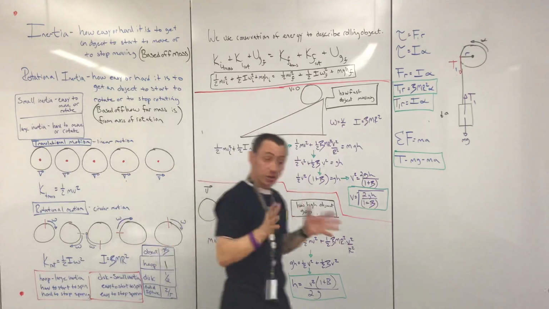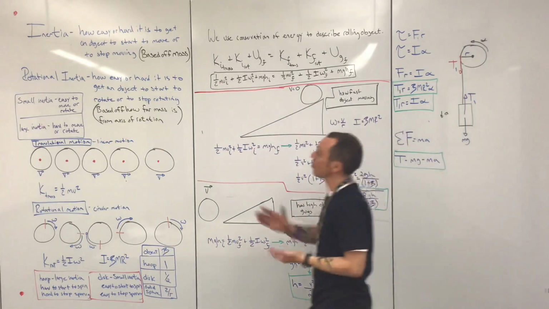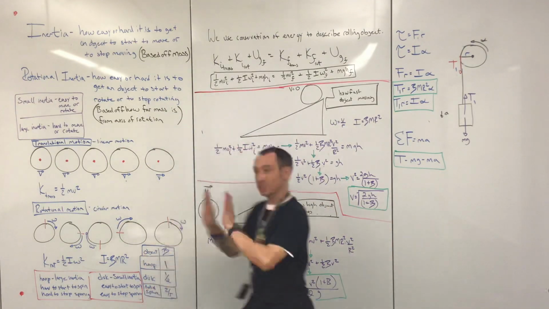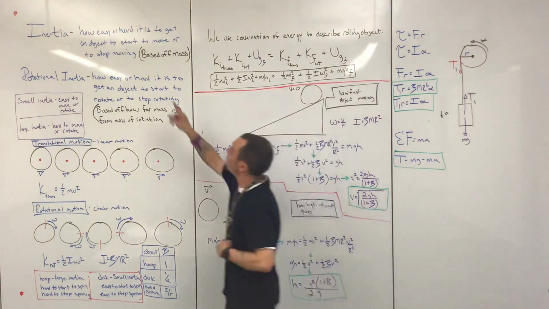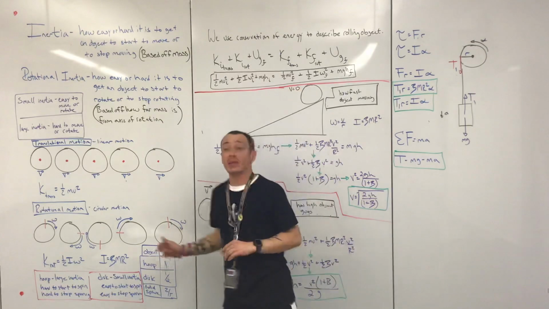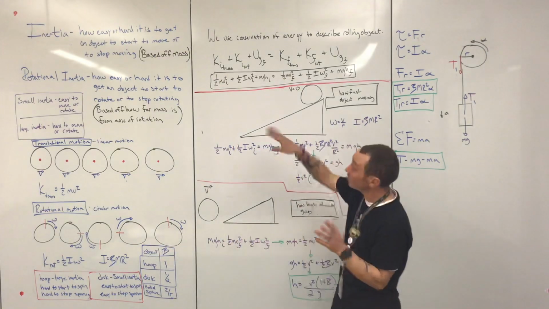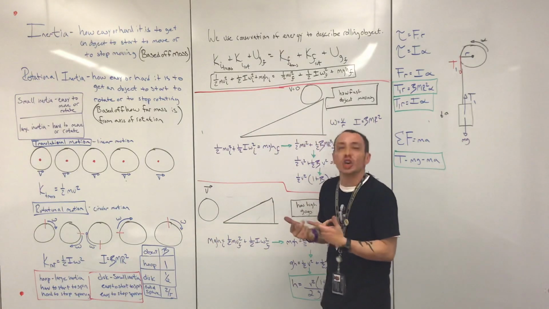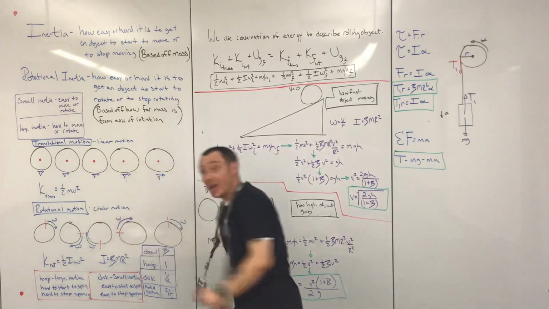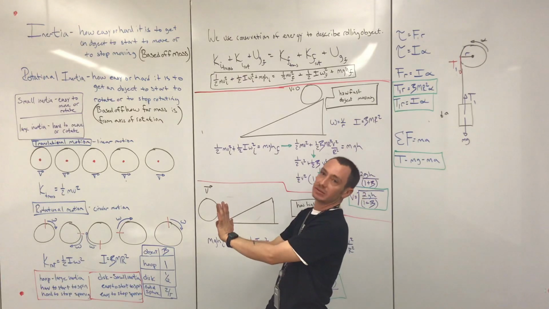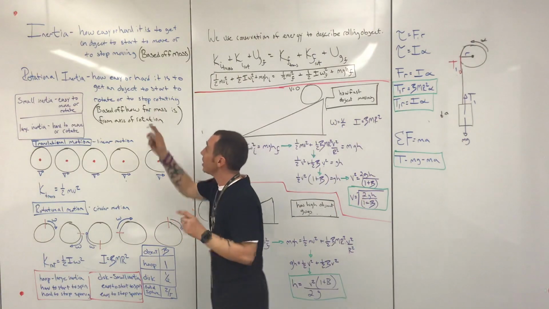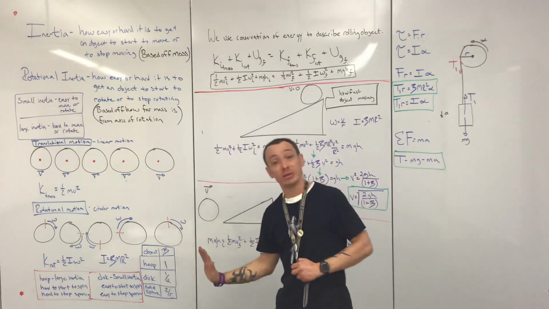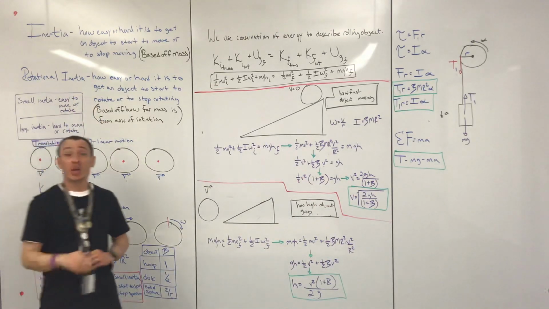What inertia is, is how easy or hard it is to get something moving linearly, or to stop it from moving linearly. So how easy or hard it is to get it to start to move, and how easy or hard it is to stop it from moving. You're going to hear a lot of definitions for that, but that's the best way to digest it. It helps you see everything, because something with a very large inertia is going to be hard to start to move and very hard to stop moving. And something with very small inertia will be easy to start to move and very easy to stop.